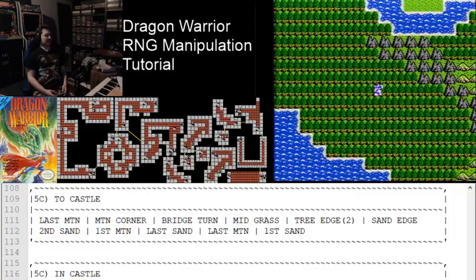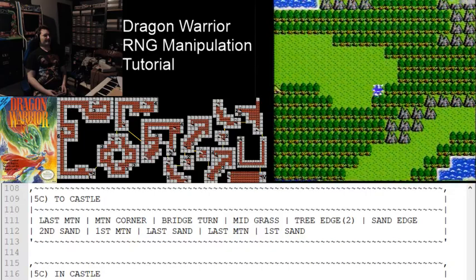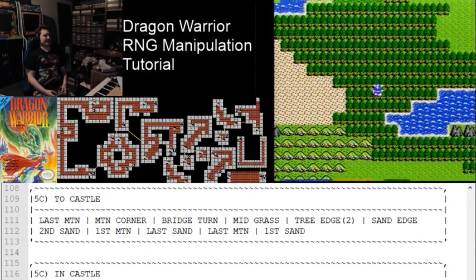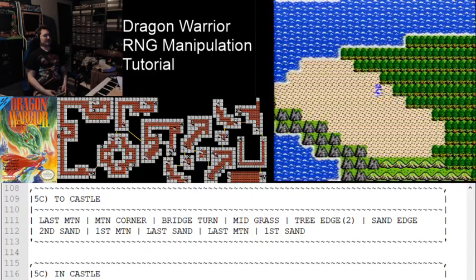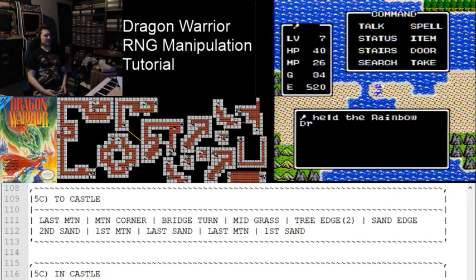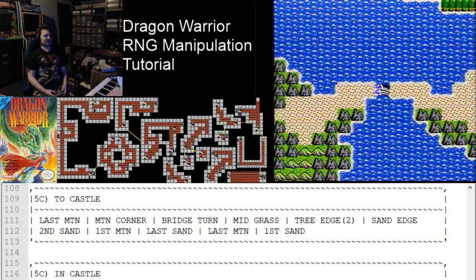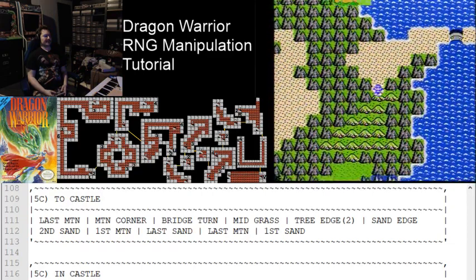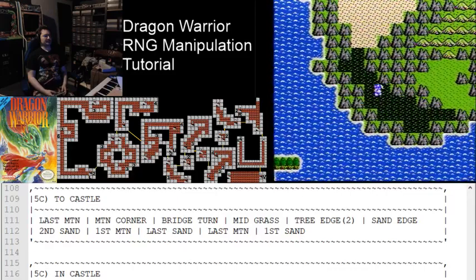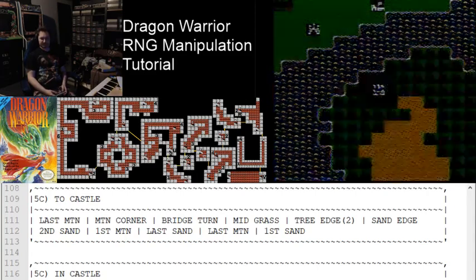Excited to get into the dark. Show that off, that's pretty fun. One, two. Stop on the edge here. Here, let's do save state here. Holding A that whole time till we start to see the flashing. Hold left. Stop there. Stop here. Stop here. And then we are in the castle.